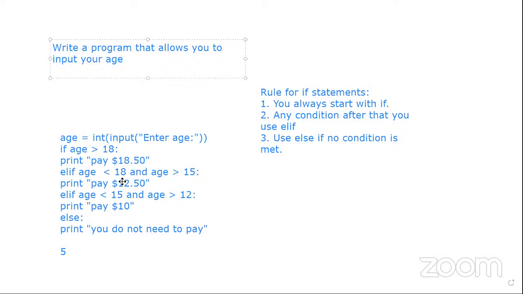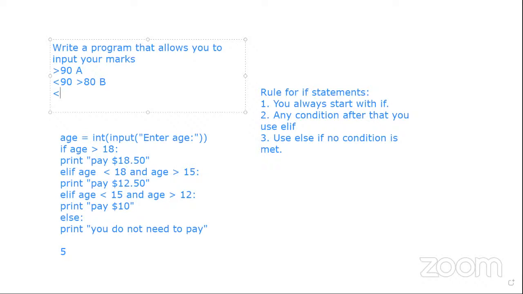Okay, so since I basically told the answer for the third task, I'm gonna change the question slightly. So instead of inputting your age, I'm gonna ask you to input your marks, okay? And so anything over 90, you'll get an A. A will be outputted. Anything between 90 and 80 will be a B.